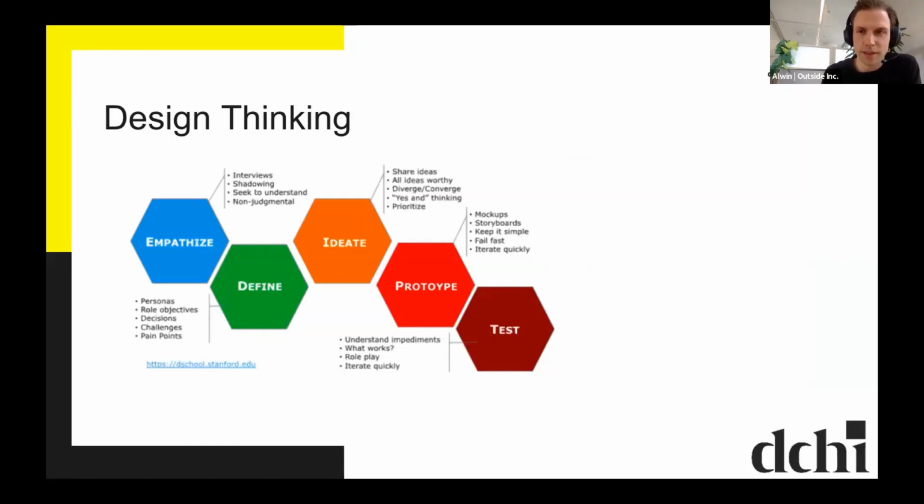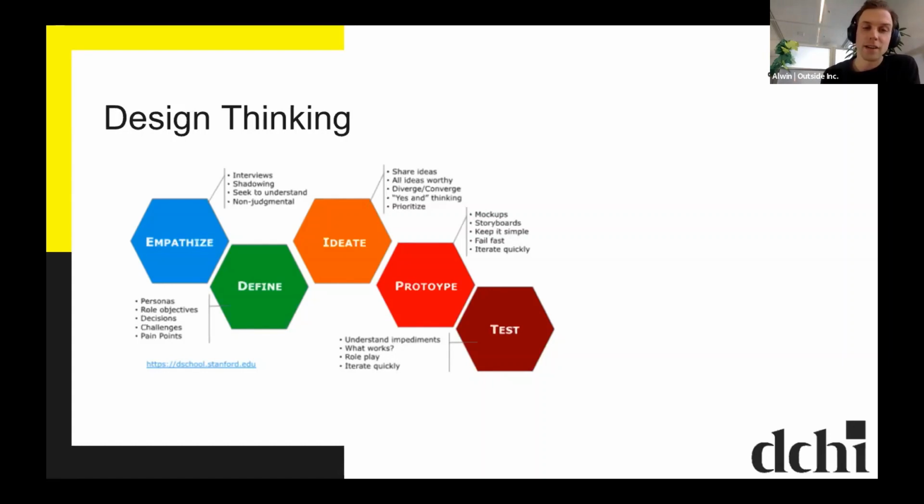Some of you might be familiar with it, but I wanted to make sure we're on the same page. So a little bit about design thinking. It's a really popular way of thinking, I think, because there's a lot of value in applying it to either a project or service design or whatever you can think of. And the basic idea is that you start a process with empathizing with your end user. So by really understanding the problem and the problem owner that you're designing for, then really defining what this problem is and who this end user is, making sure that you really have that formulated well.